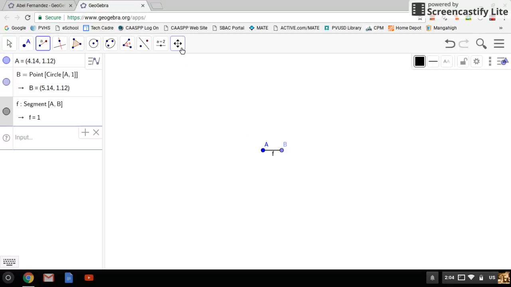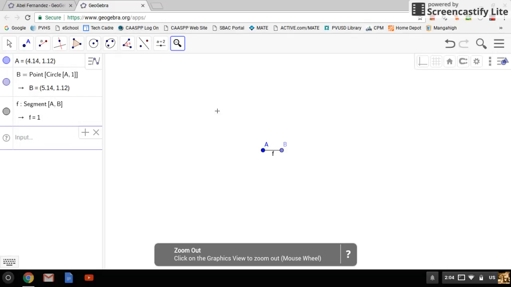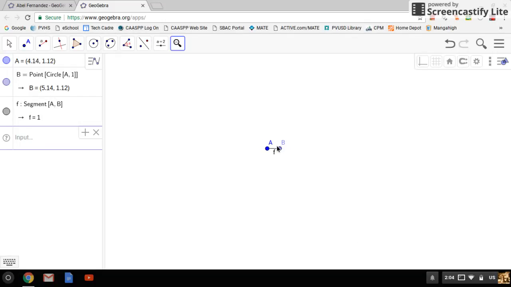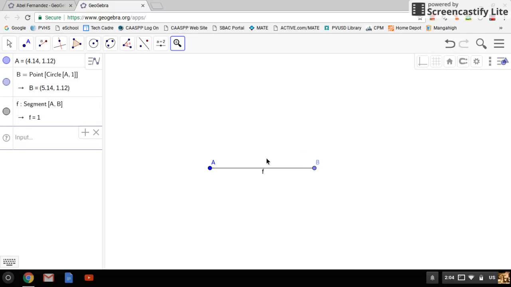And you can either use the zoom menu to zoom out. Actually, we want to zoom in. So go use the menu to zoom in. Okay, so zoom in and then click. Or you can use 2 fingers. If you use 2 fingers slide up and down, you can go back, forth, back, forth.